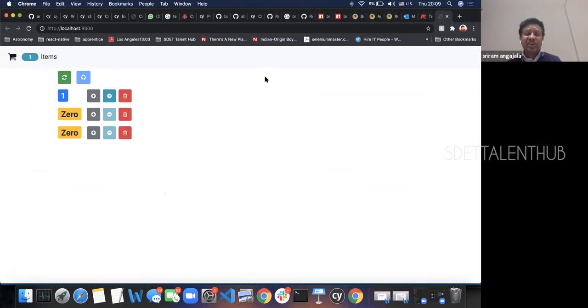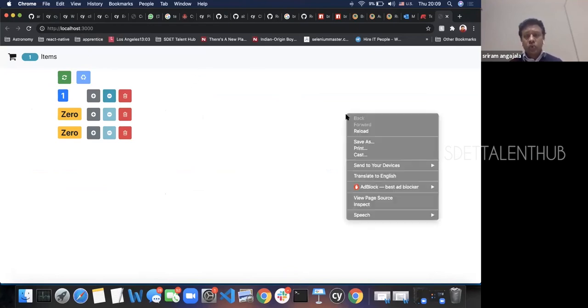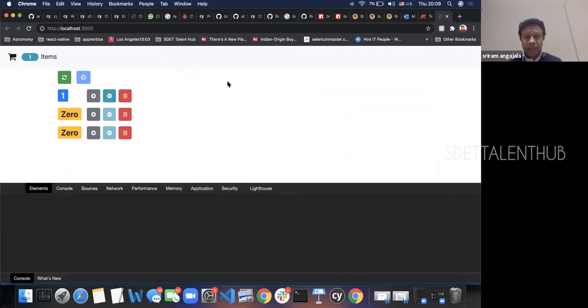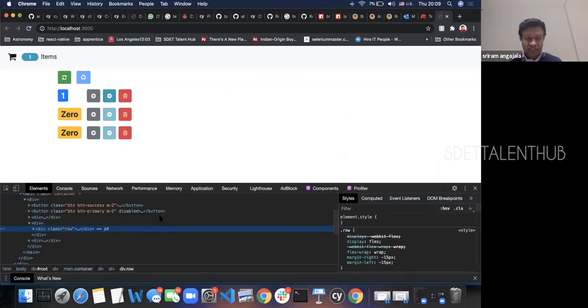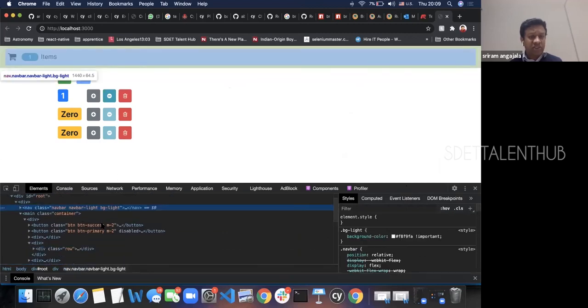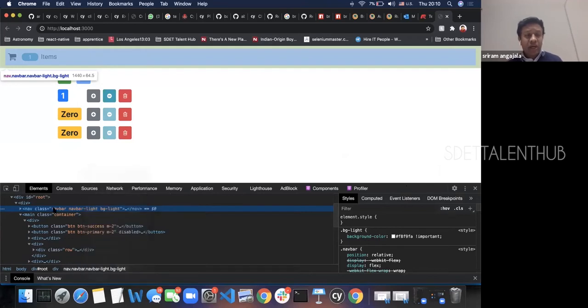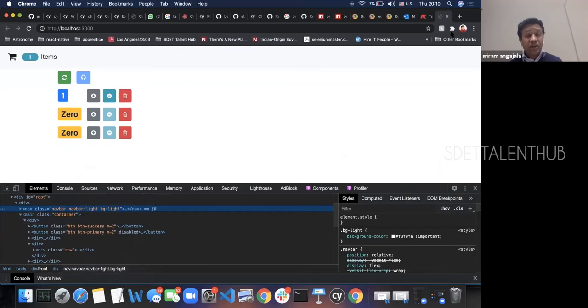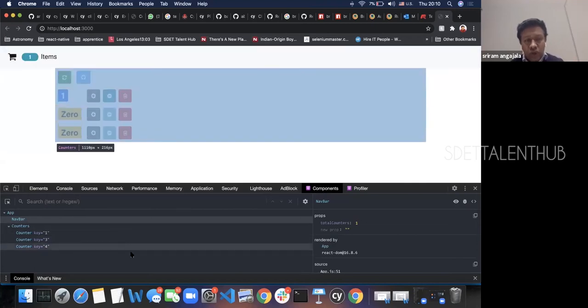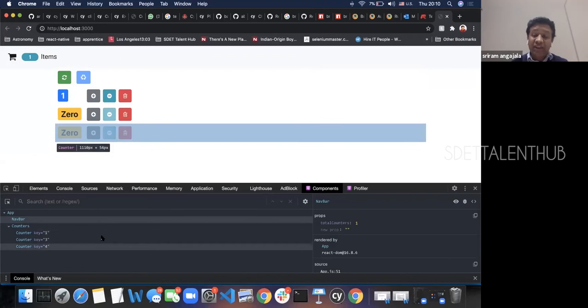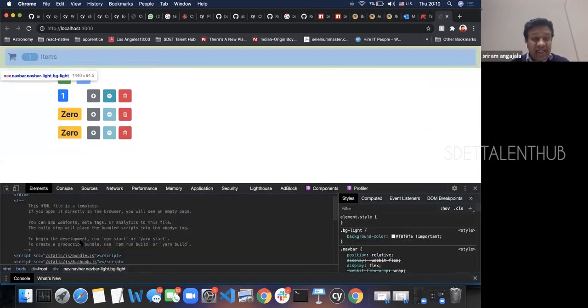The first fundamental thing, guys, whenever you are dealing with React applications, there is a plugin that you need to install, and that plugin is called React Components. This is what normally any automation tester will say: I can get my XPath and CSS from here, which is supposed to be a bad habit. You have to write your own locators, that's what I always say. But you will write your locators from your DOM or your HTML code. Now, because you have a React application, there is a React plugin in your Chrome browser. And now this is how your application looks from a React point of view. This is the rendered HTML.